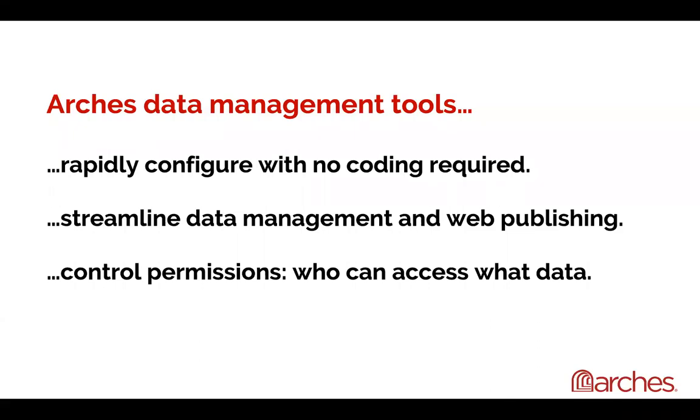The next point is that the data management tools in Arches control permissions. So who can access what data? What that means is that you can give different groups varying levels of access to your data. For example, you might want to give your staff full access to all types of data in Arches, including the ability to view, edit, and delete every type of resource. But maybe a member of the general public may only get to see the name of a historic resource, what its designation or level of protection is, and where it's located. Arches data management tools give you that level of control, again, just by using the interface and pointing and clicking.